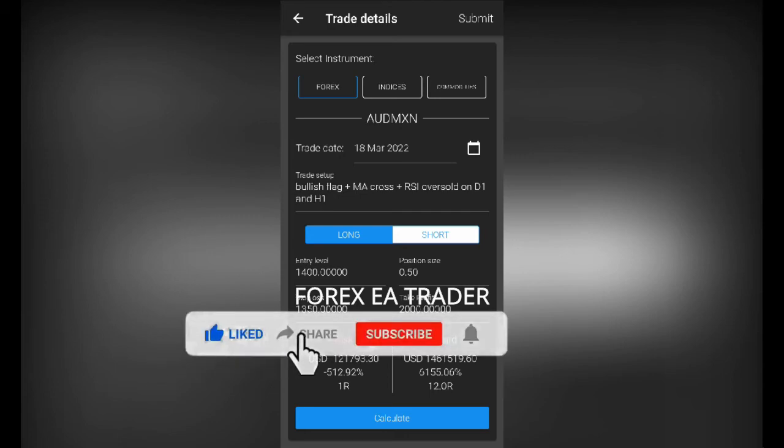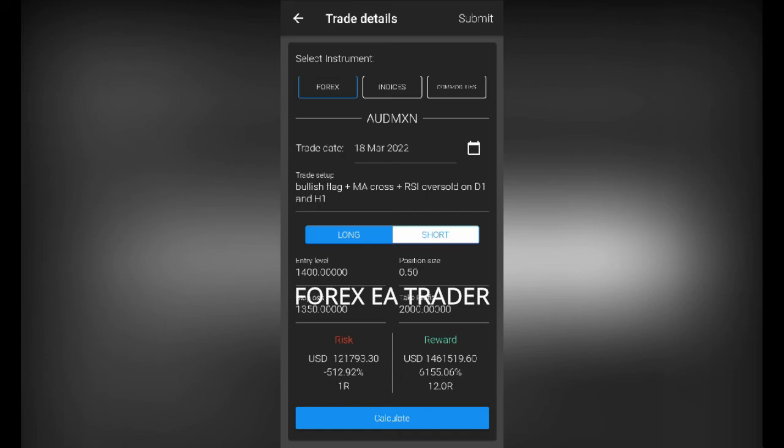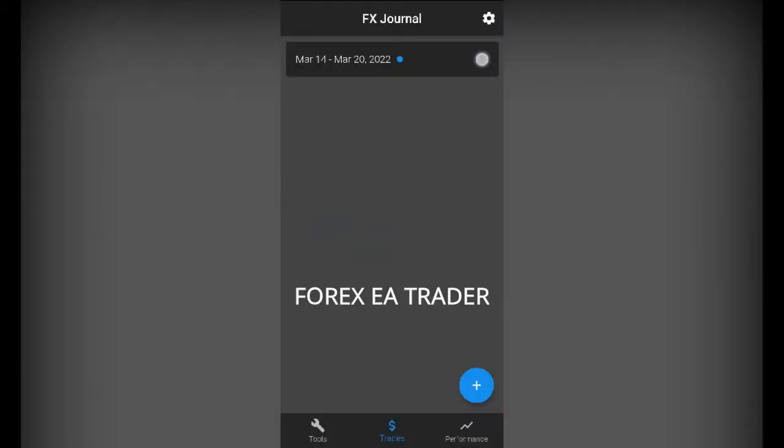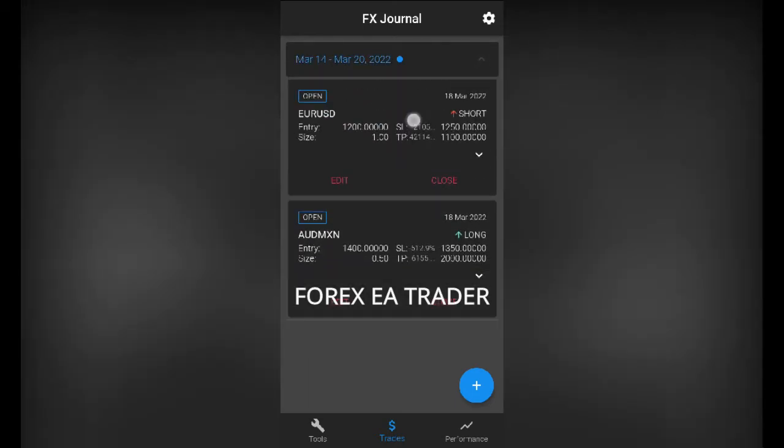So now our risk reward is being calculated. Everything is there, and what's left to do? Submit. So you can actually see the trades that we did today.